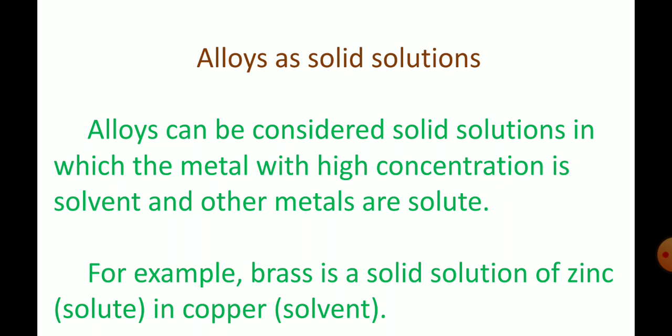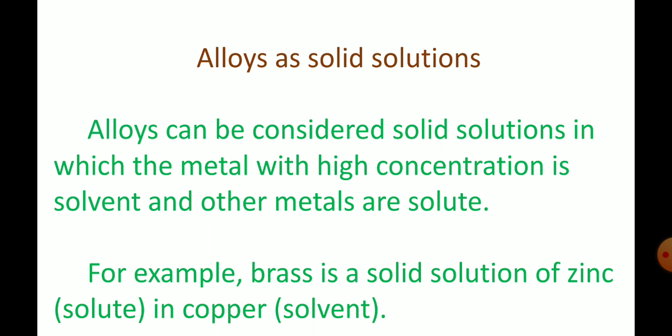Then the next slide tells us that alloys are considered as solid solutions. We know what solutions are. What are solutions? Can you remember? A solution is a homogeneous mixture of two or more things, but primarily we need two things to prepare a solution. What are they? One is solute and the other is solvent. Do you remember what is solute and what is solvent?